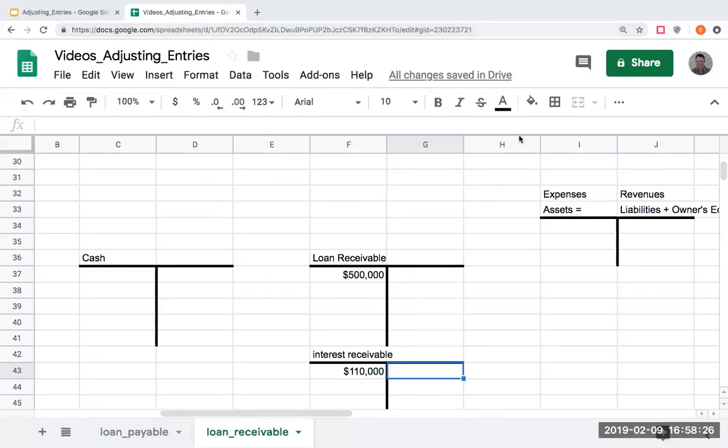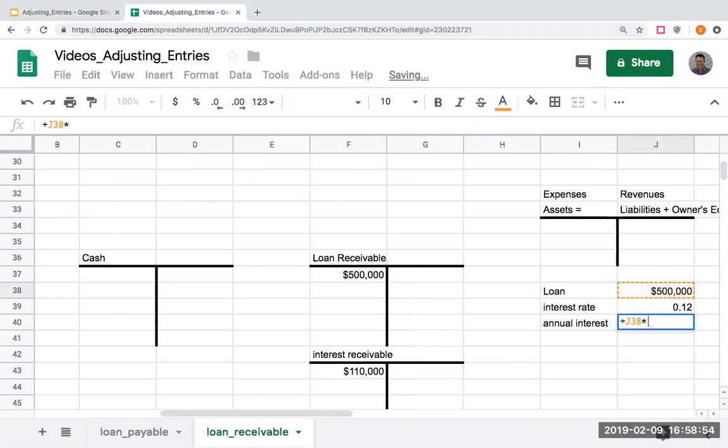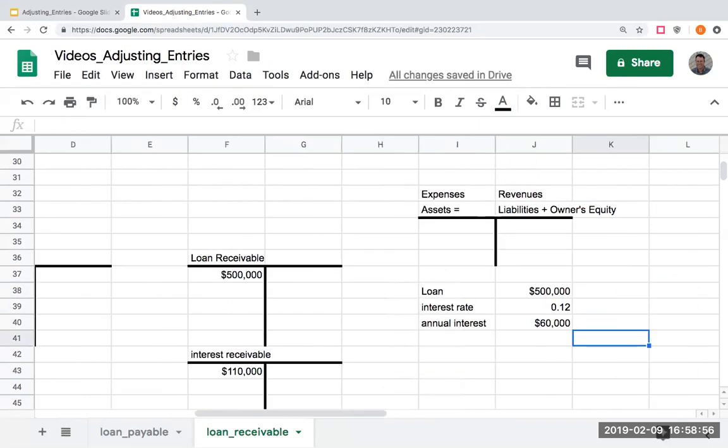Okay, we're back. So now I'm going to the last part of this, where the customer is actually paying me back for the loan. So how much am I going to be receiving from my customer? Well, right here, the amount of the loan is $500,000. My interest rate is 12%, so the annual interest is $60,000. However, the borrower borrowed this for 2 years. So this is for 12 months.